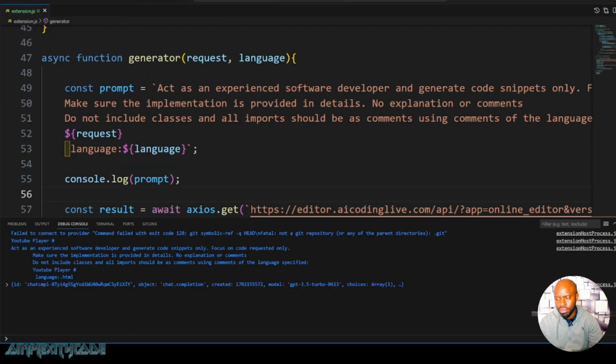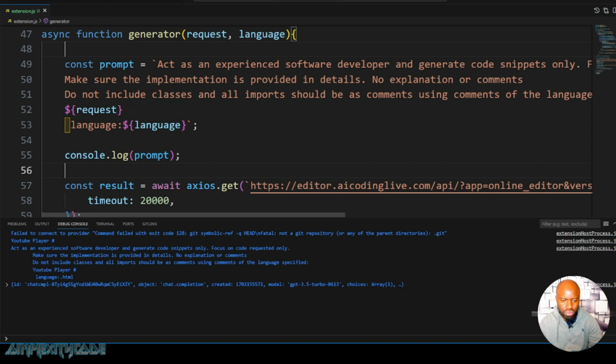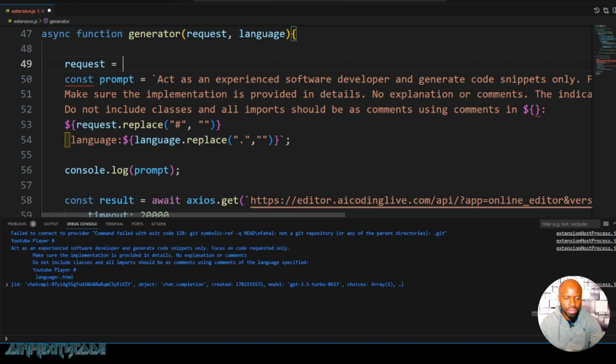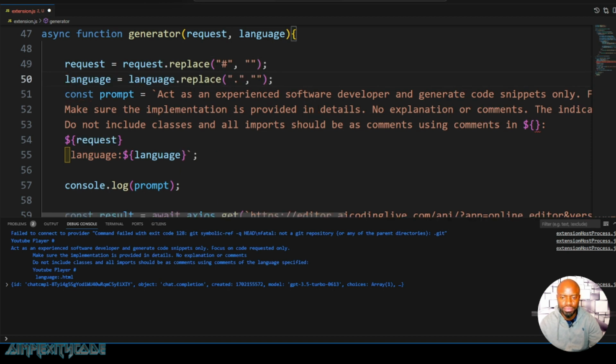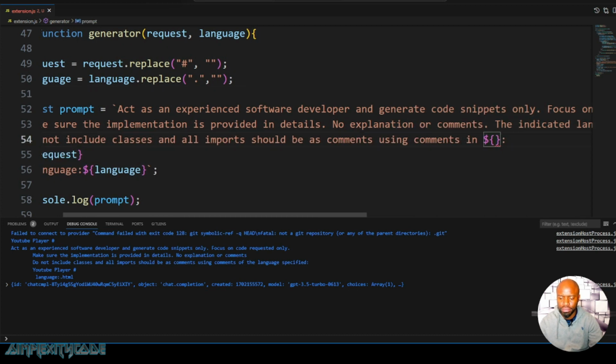Back. And there is a thing now I will start removing, especially the hash when I'm sending. I don't want the hash to go there, but also the dot. So one of the things I will do here is the language dot request equals request dot language.